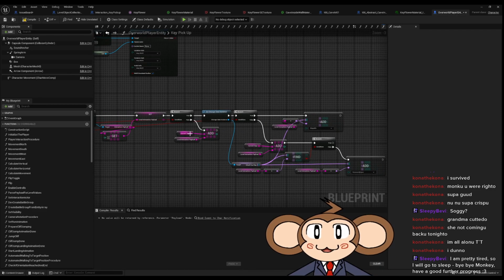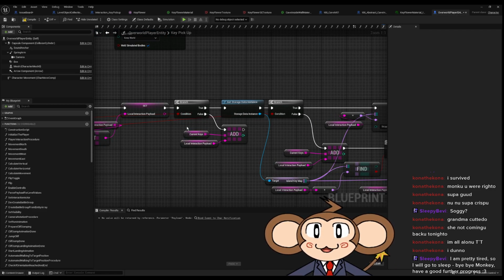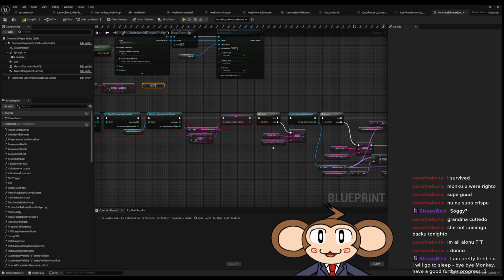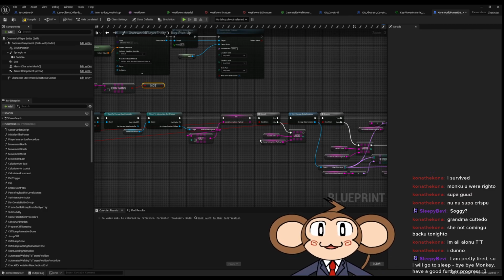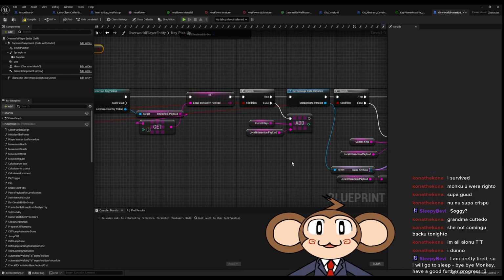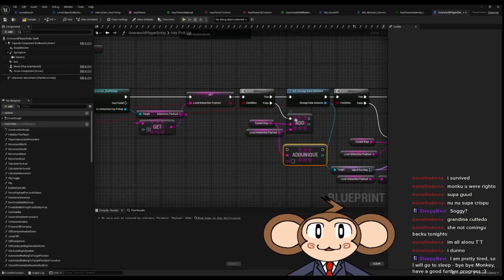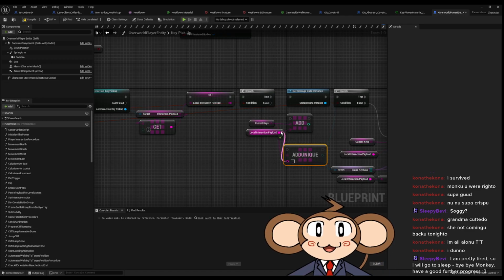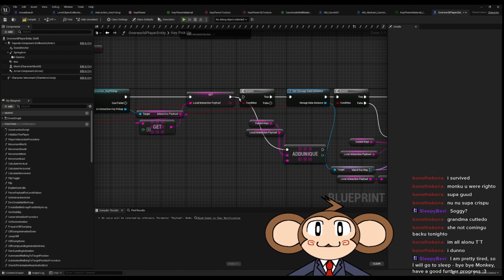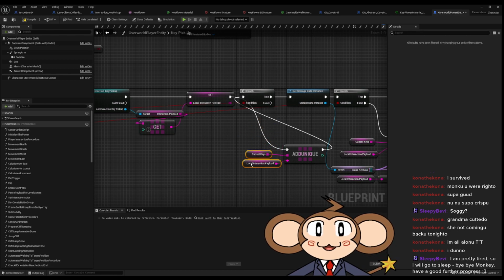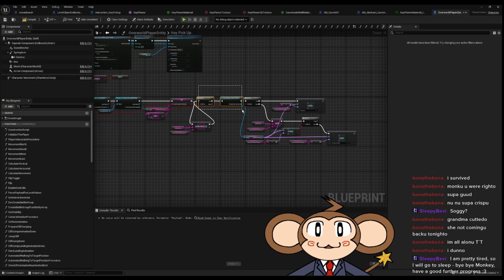Wait. We would need to add it on the other ones too then though. This needs to happen regardless. Should be add unique. Already a bug. No, it's... This needs to happen regardless.